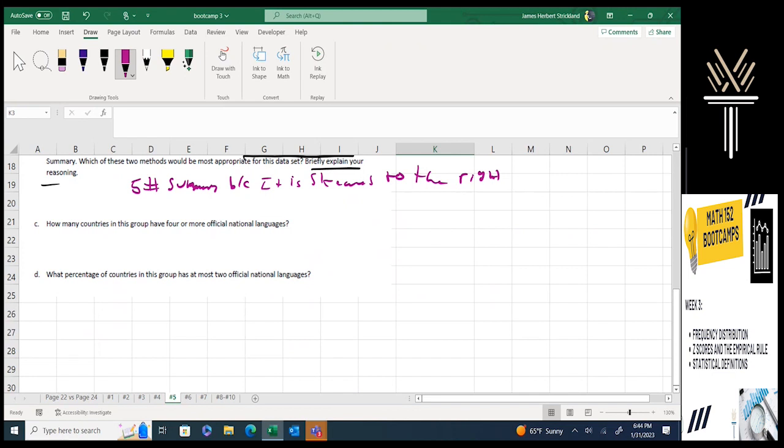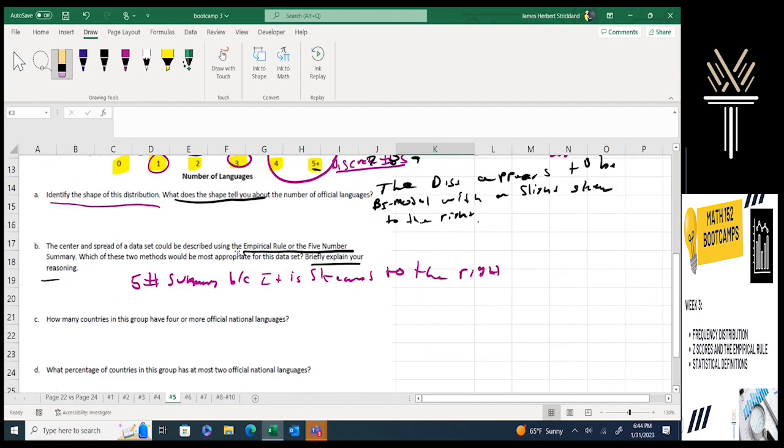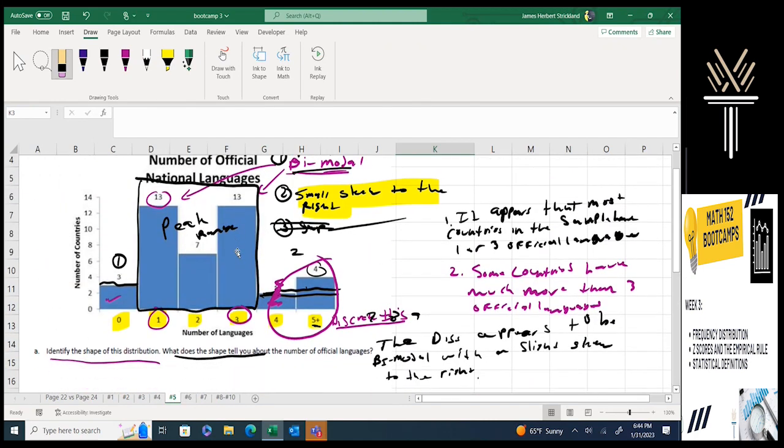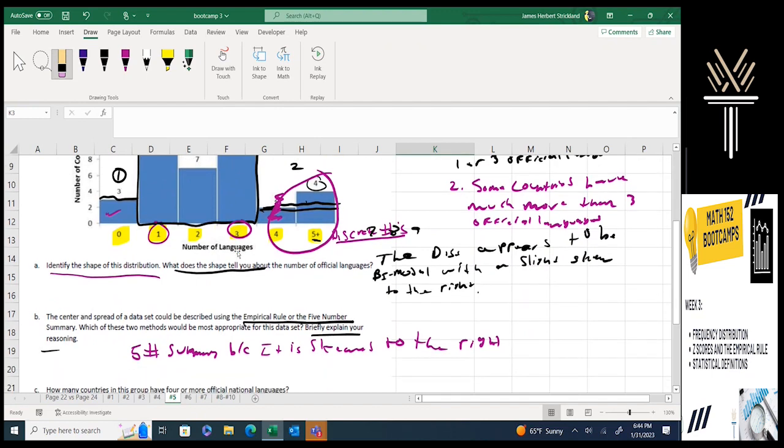Believe it or not, you can have bimodal data and still do bell-shaped information. If I had like 1, 3, then 5, 5, 3, 1, it would go like this. And I have 2 clear peaks at 5 right here in the center. But this is okay for mean because it's bell-shaped. We have a peak in the middle and 2 tails on both sides. So if it was like that, I would actually totally use means to do my calculations. It just so happens that we classified this one earlier as being skewed to the right. And so they're looking for you to make that connection that skewness is 5-number summaries, bell-shaped is means, and you'd be able to make that connection to get your credit.